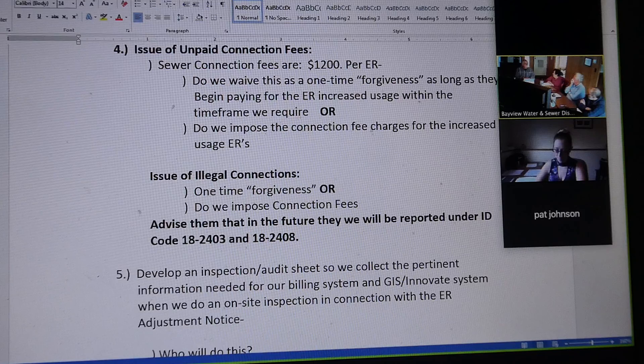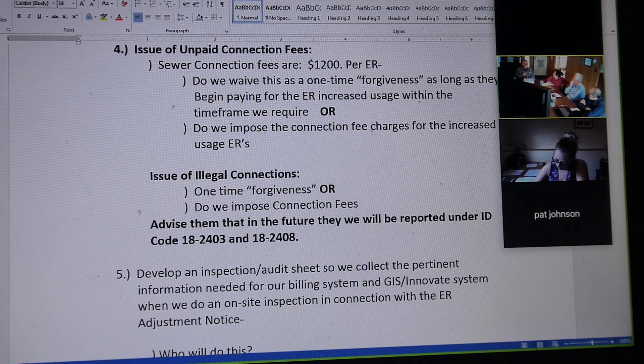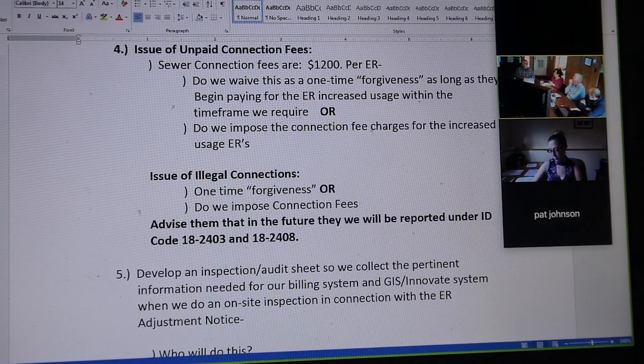If it's new construction or something new coming on land, they have to pull a plumbing permit from the state, and the plumbing inspector is responsible for the line from the house to the tank, so that part should be inspected. What these are here is they're on the marinas — they have their own system within the system — and what they're doing, because it saves them a lot of money, is they just add these on their side of the connection. We don't know about it, but if they're building a new float, they've got to pull a permit for it. It goes into a tank, and so the state electrical inspector and the state plumbing inspector handle all that stuff.